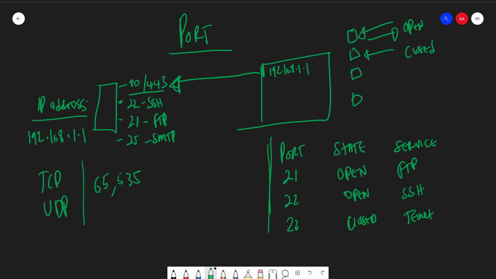And of course, it gets much more complicated than this, but I just wanted to introduce you to the concept of a port if you don't have a good understanding of it already, before we start taking a look at the OSI model and the various important layers, like the transport layer and the network layer. And then we'll start talking about the important protocols, which are TCP and UDP. And then we'll end up with taking a look at the TCP header flags, which are very important with Nmap. And yeah, that's primarily going to be the focus of this module. Very, very important module if you want to understand how Nmap works. So that's going to be it for this video, and I'll be seeing you in the next video.